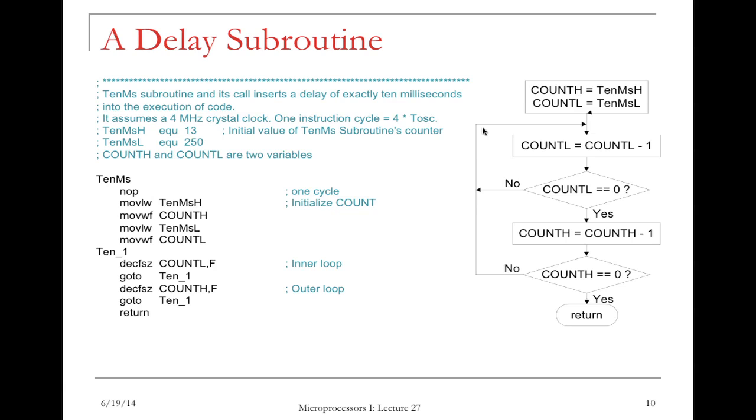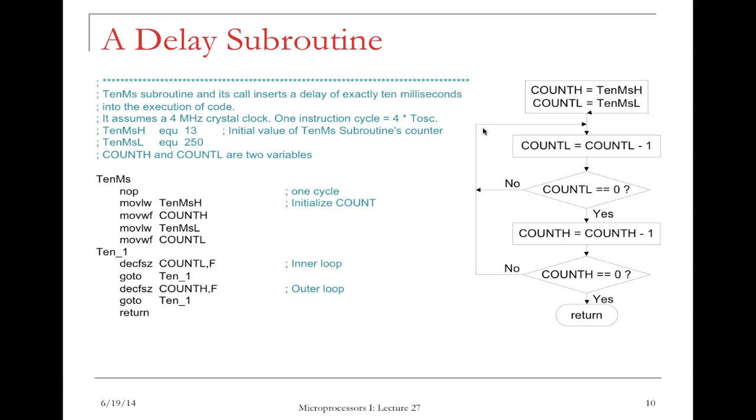This is very useful if you want to do some kind of timing related control. Let's say you want to switch the light from yellow to red in, say, 5 seconds. Then you can use this kind of subroutine to do that. Because in your main program, when you call the subroutine, you can set parameters so that the subroutine will take 5 seconds. Once the subroutine is completed, then you can do the light change. Okay, this is the idea of the delay subroutine. Keep in mind that there are other ways to do delays. You can use timers to do that too. This delay subroutine is one of the approaches.